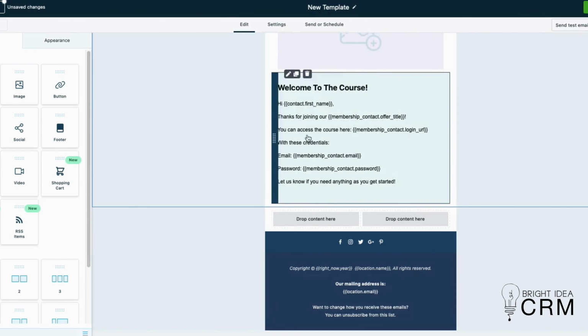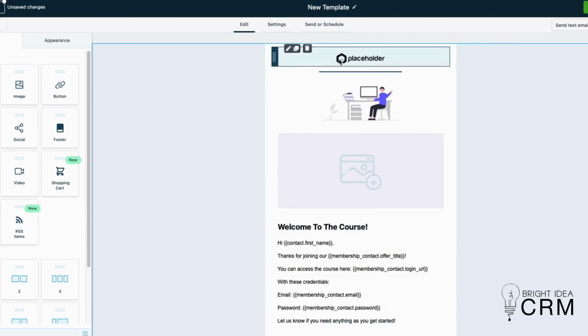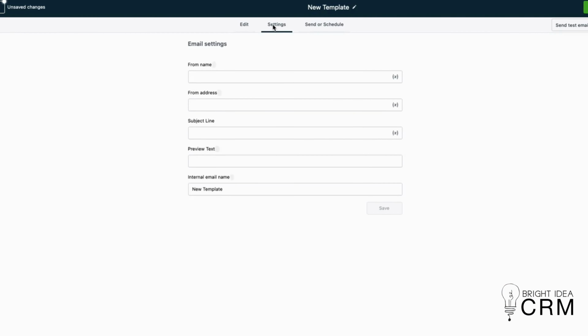So once you've got your email ready to go, let's say this was finished, it looks good, you can click on settings and you can do the from name. So in my case, we'll do David Bussell. And whatever the website is, you can give it a subject line, something that would intrigue people to open it. And then you can do some preview text if you want. And you can also give it a template name. If you save this as a template, you can use this in future emails as well. Now, once you're done, click save.